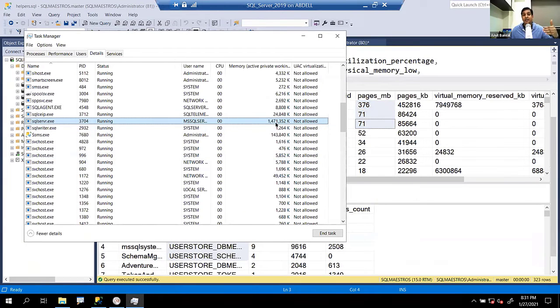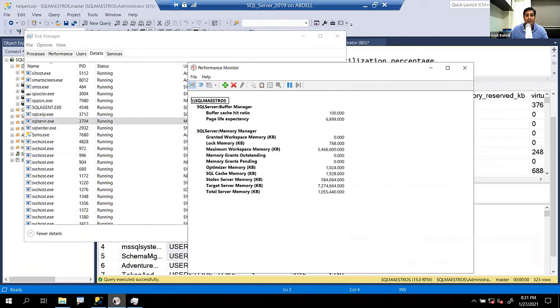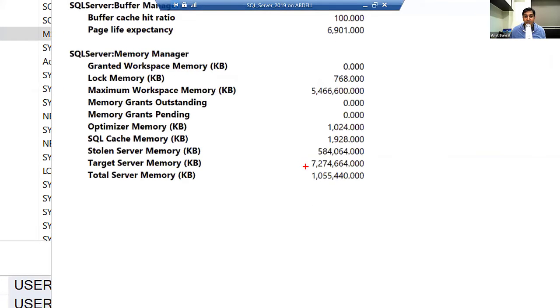So task manager shows up the direct Windows allocation. But when you go into the perfmon counter, look at this. This is going to be strange. Total server memory does not show up direct Windows allocation. And this is where I keep advising folks that while these counters make a lot of sense and you should definitely keep monitoring them, be aware that some of these counters do not show direct Windows allocation.